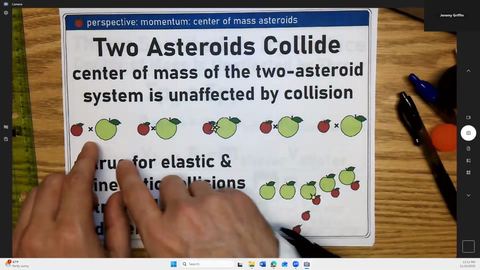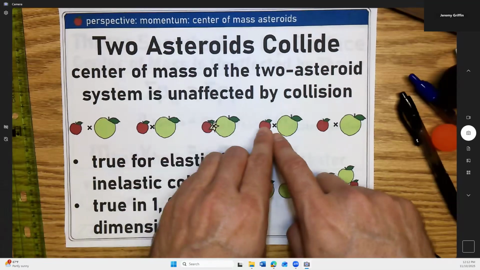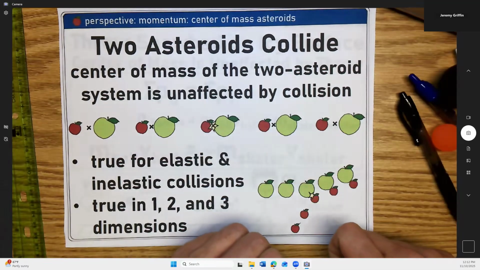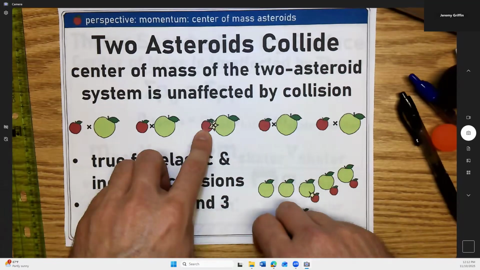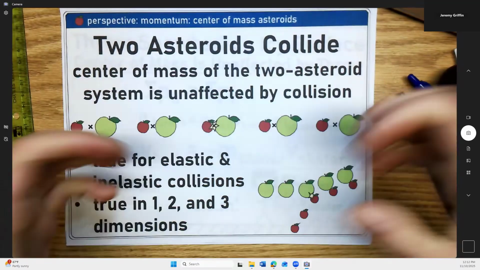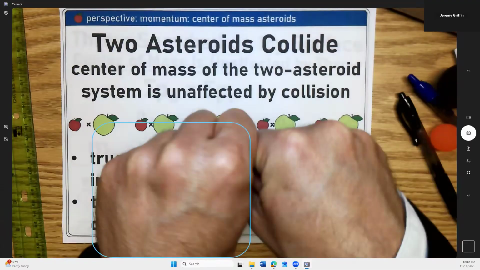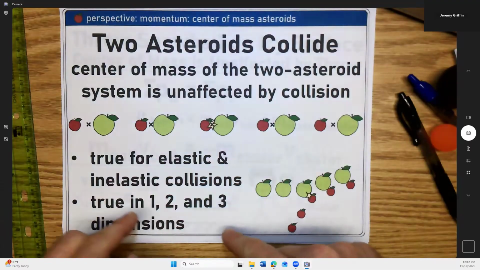Okay, so I'll say it again. If you only focus on the center mass of the system, you never know when the collision happens. There's no way to know. Okay? And if that center mass happened to just be at rest and maybe the 2 asteroids head toward each other, then again, regardless of what kind of collision, it could be elastic, they bounce off the point, could be inelastic, they stick, right? Could be in 1, 2, or 3 dimensions.